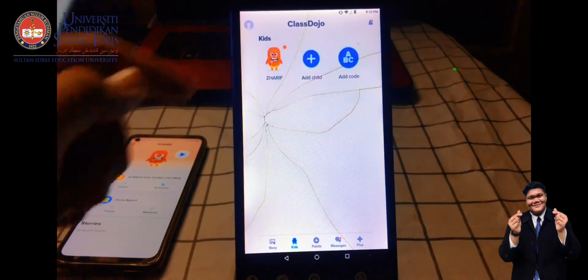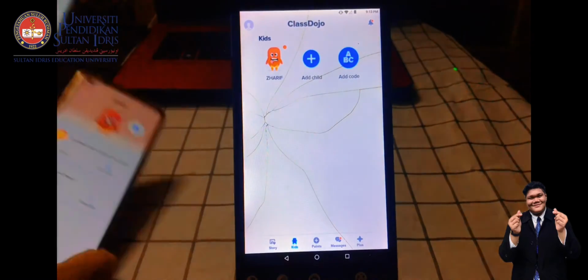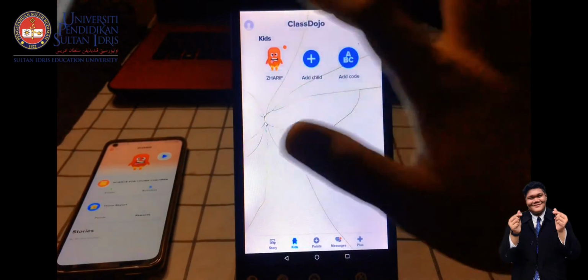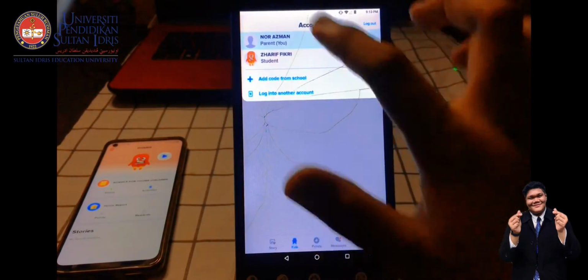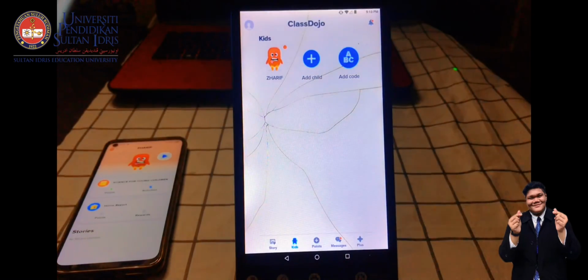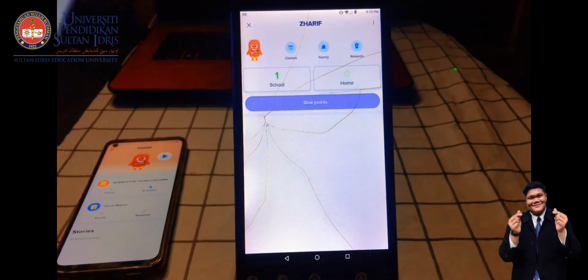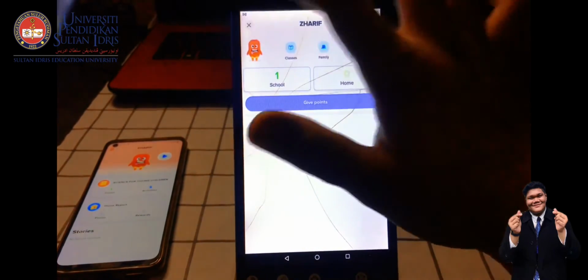Here is Zharif's parent, and this is the child. So the main page will appear about Zharif. Just click Zharif. This is just for the details of the kid, for parental reviewing.